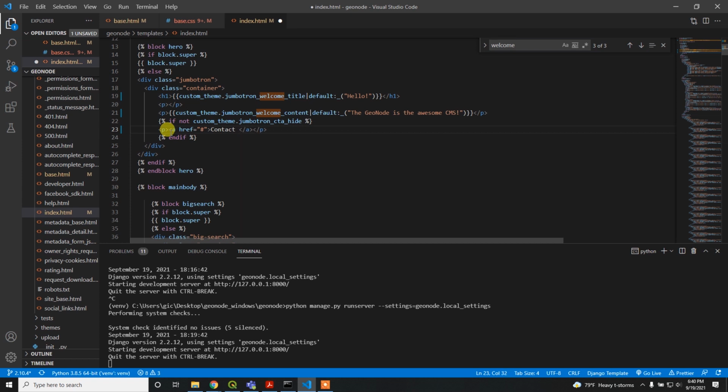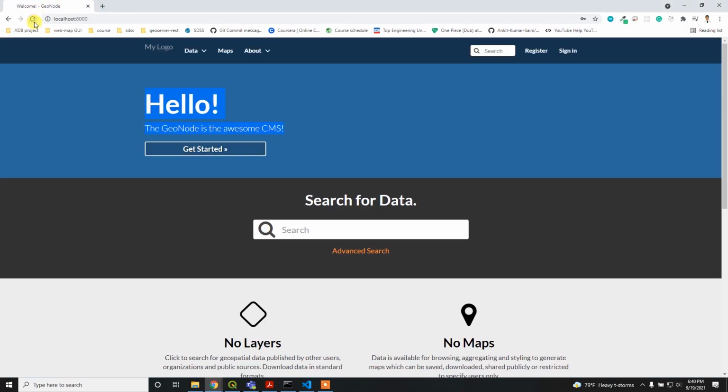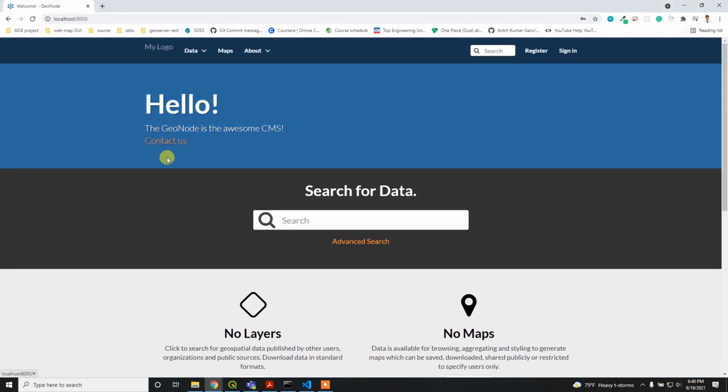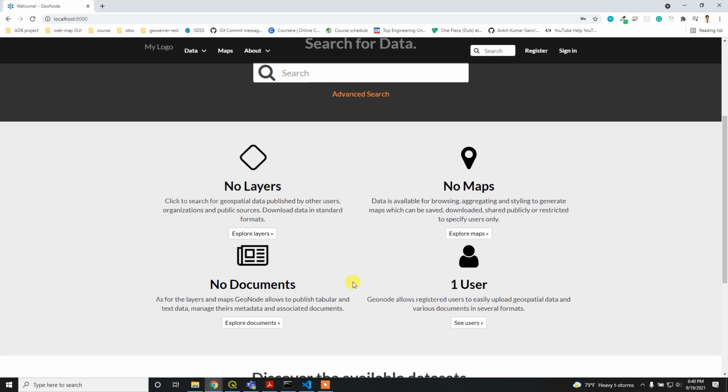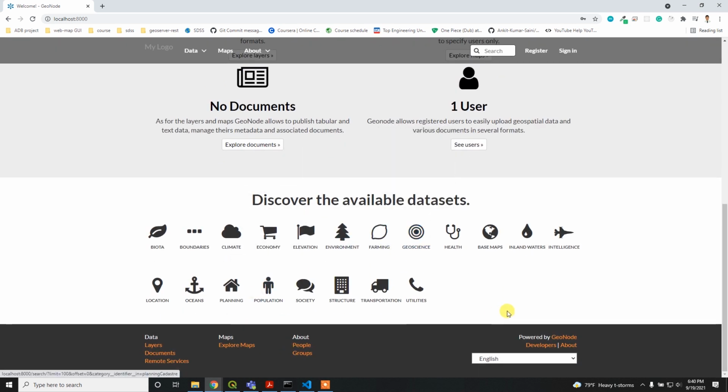Maybe I can write Contact us, and then I can provide the contact us URL. But right now I don't have any contact us page, so it will look like this. So it's just about HTML and CSS, how you are going to customize it. And then of course you can change this section as well according to your need.